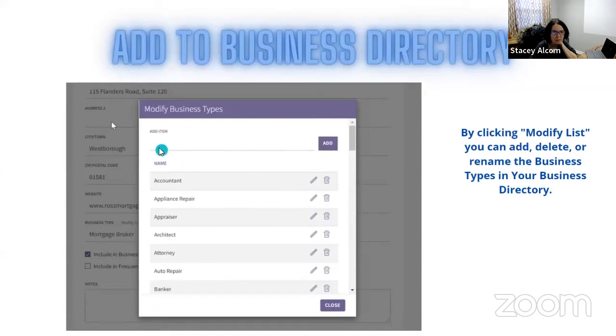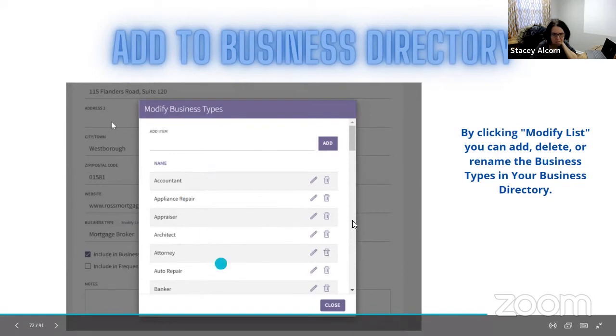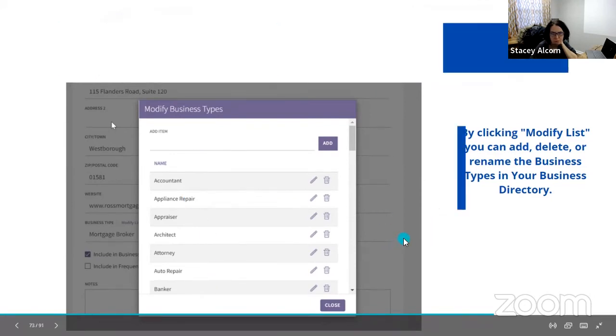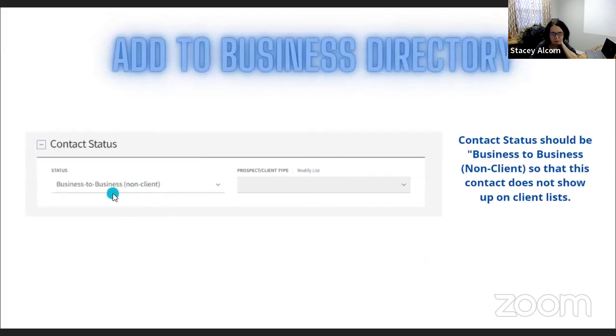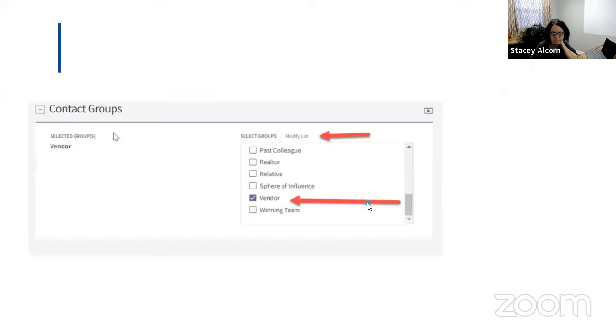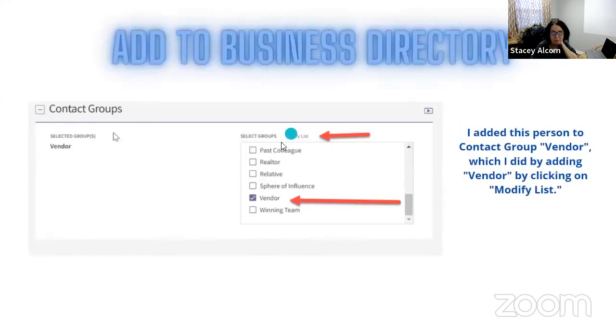And I mentioned you can modify the types, but there's a million types of businesses in there, but you can add more if you want to. And then I put him as a contact status. I just put he was a non-client, business to business. And then I added him to my group as a vendor.